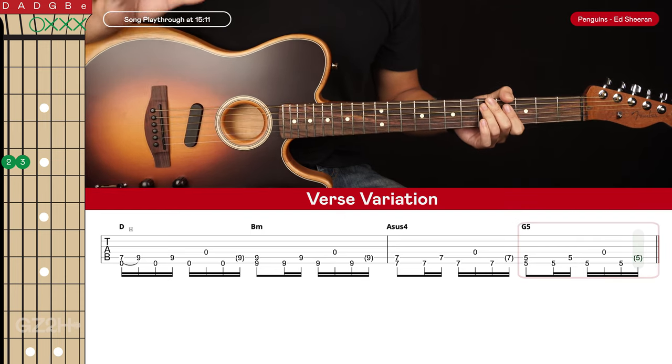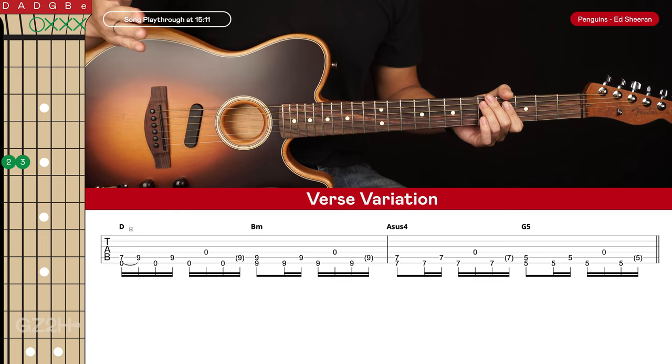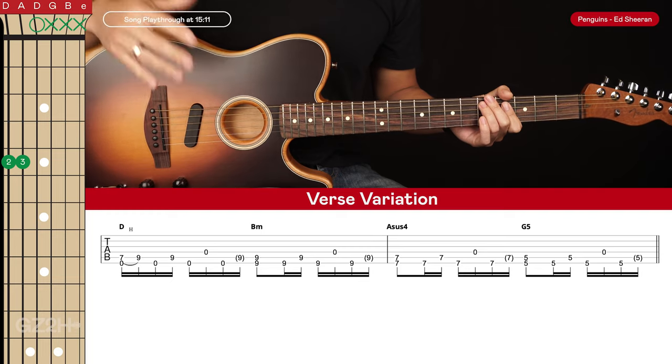Now that's optional, but in the playthrough and the rest of this lesson, I'll be using the simplified picking pattern without that ghost note at the end. But if you want to, you can add that as well.